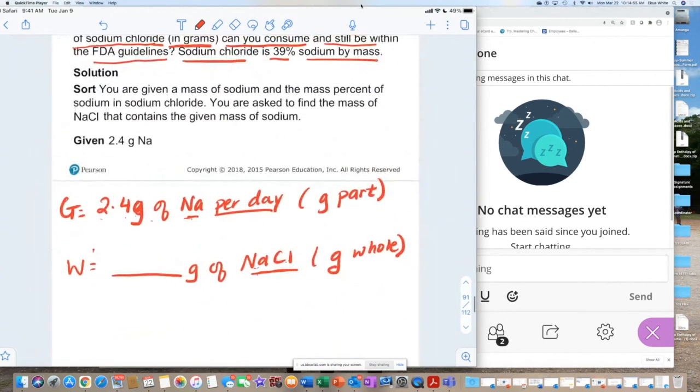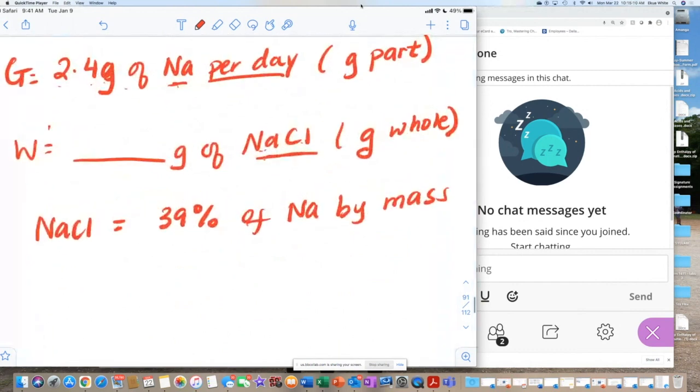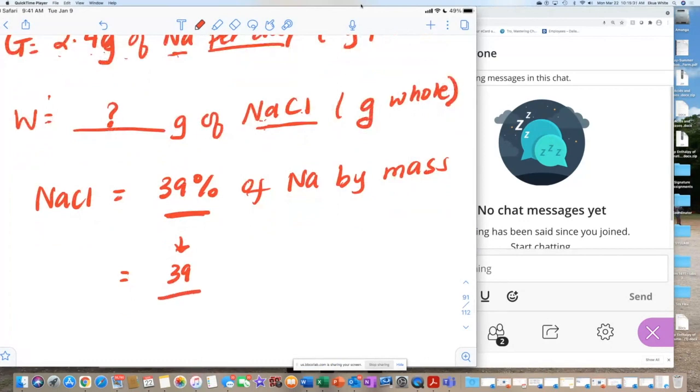Okay, so we're told sodium chloride is 39%, like a grade, right, of sodium by mass. So for me to solve this problem, to figure out what grams of sodium chloride is, I have to decode what a percent is, right? Because these are the words, but I need units. If I say you got 39% on the exam, that will not be good. But we understand that 39% is essentially 39. The percent, cent stands for 100. That means you got 39 over 100, right? So I'm just converting this to a usable form.